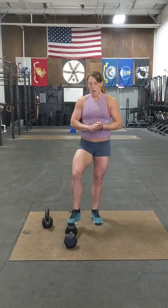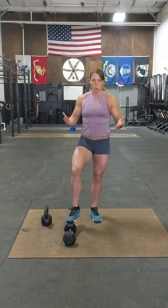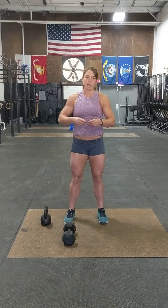Alright guys, so we've got double press — this is single arm double press. We're going to go over different variations depending on what implement you guys have and how heavy your dumbbell is. If you guys have a pretty manageable weight, we're just going to do the regular double press: do the burpee, come up, pull it over your head.